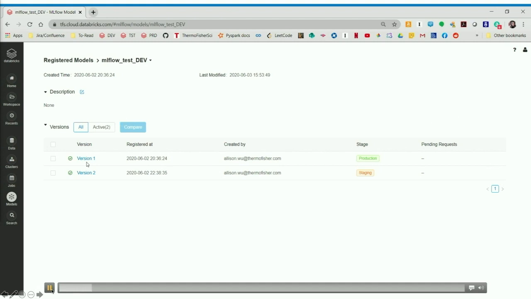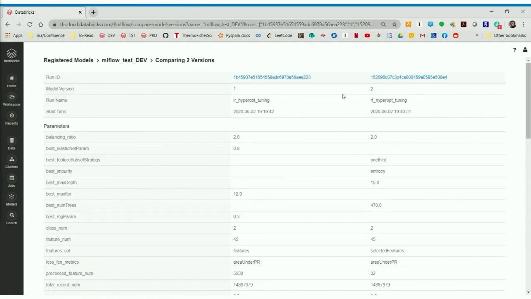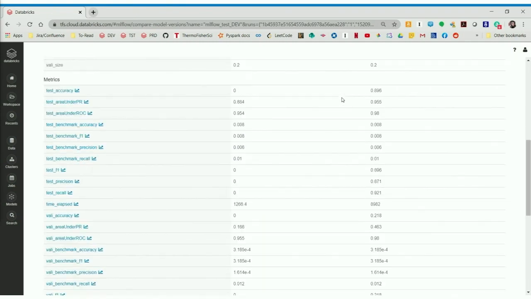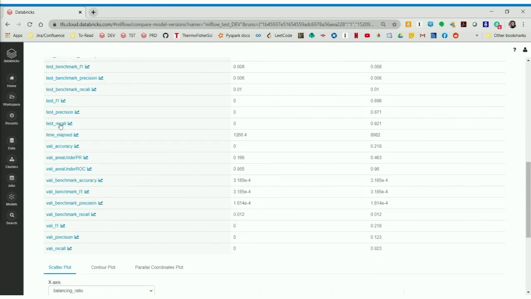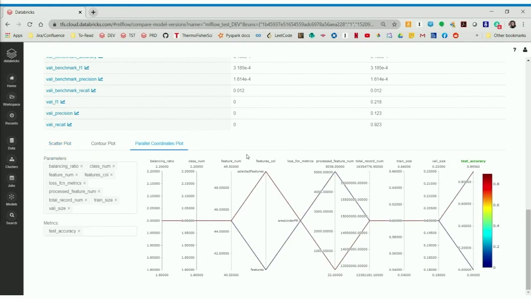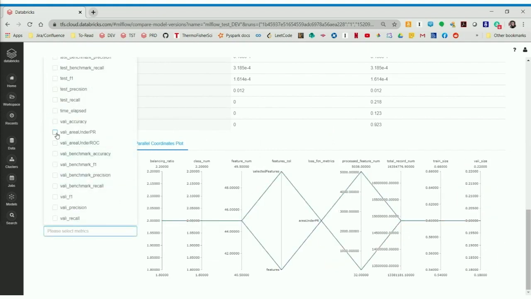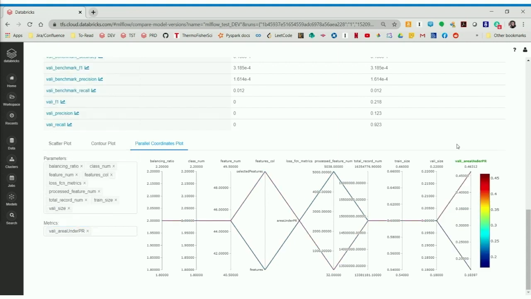There are two versions that we can choose to compare in the model registry, and then we can see all these different metrics that we logged side by side for these two models, for example the validation set's area under precision recall. We can look at this and see how different features affect these different models and how their performance differs under these two settings.